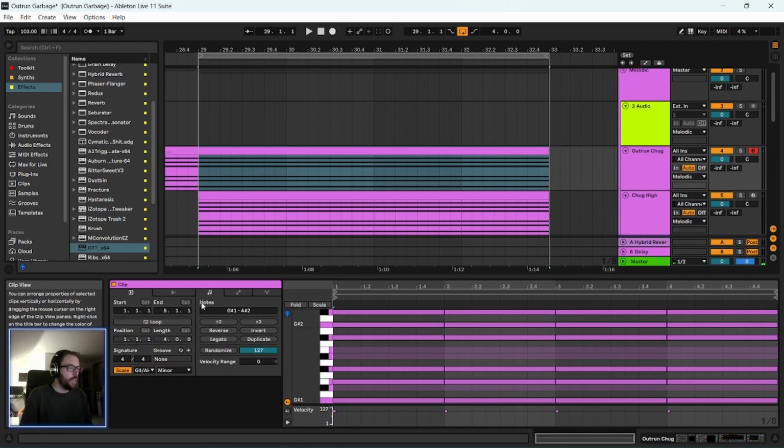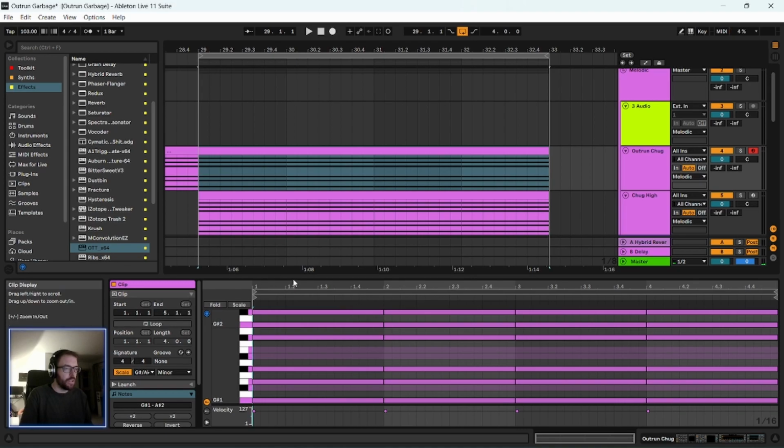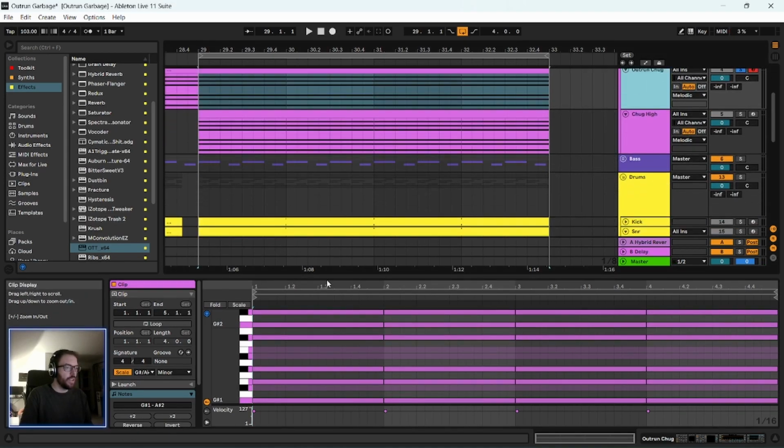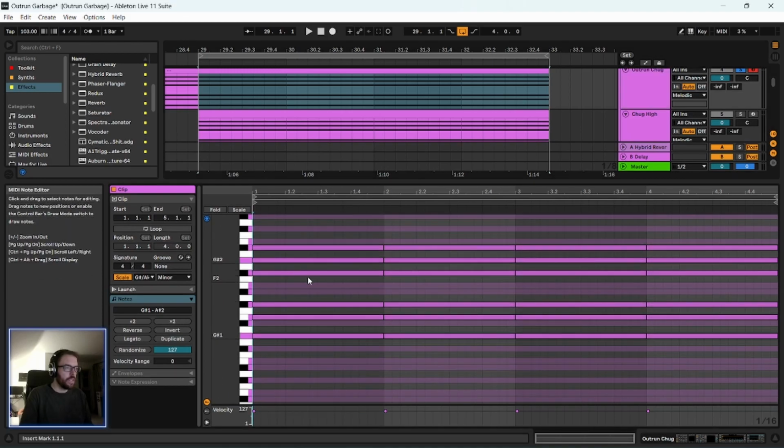And alter. Let's mess with melodic structure a little bit. Let's just solo the low chug and do it in the low chug because it's less melt-your-face with the OTT.